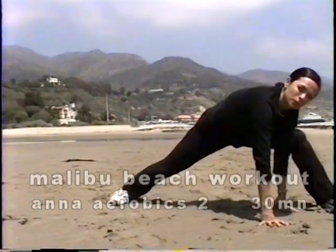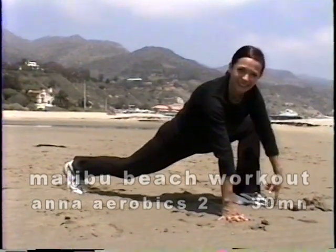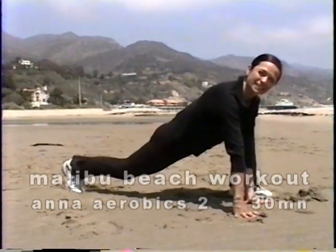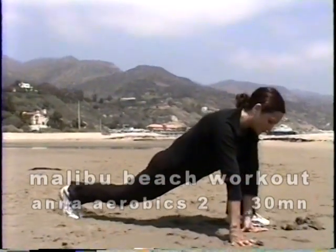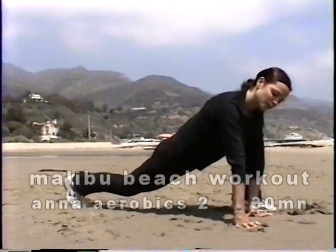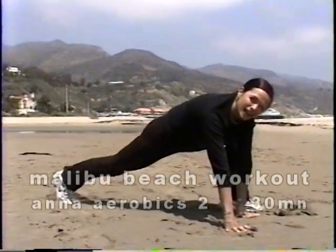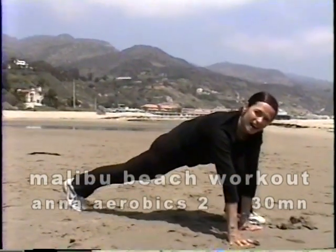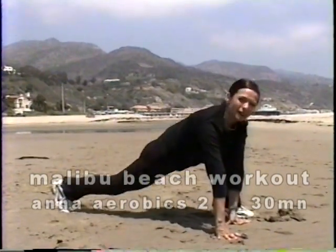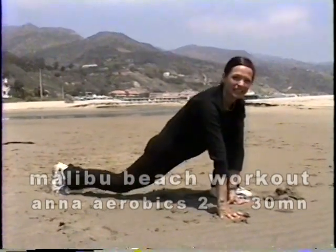Now turn it around to the original runner stretch that we had. Remember where our knee wasn't overextending our toe. Reposition yourself, both hands on one side, and hold for eight, seven, six, five, four, three, two, up and down again. Ready? Up and down, up and down, up, down, up and down. Last four, three, two, last one.